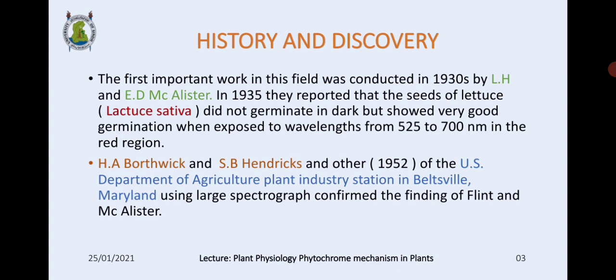First of all, history and discovery. The first important work in this field was conducted in the 1930s by L.H. and E.D. Lister. In 1935, they reported that the seed of Lactuca sativa did not germinate in the dark but showed very good germination when exposed to wavelengths from 525 to 700 nanometers in the red region.